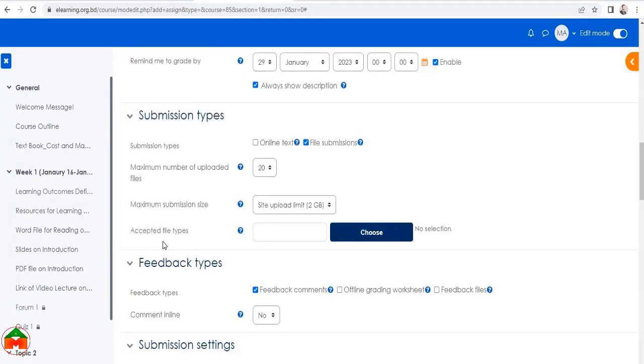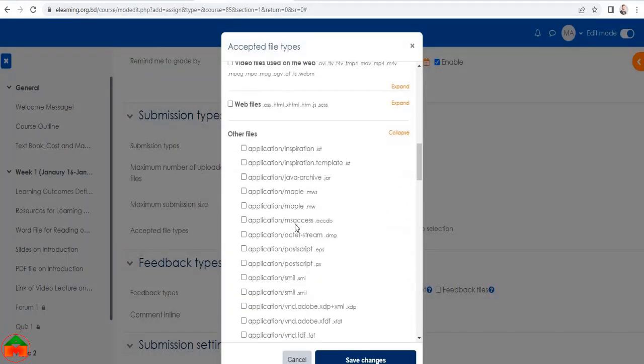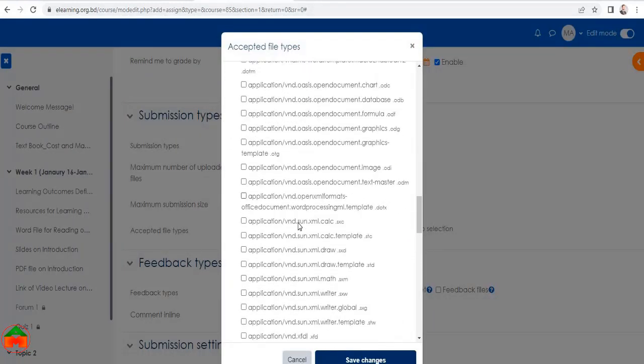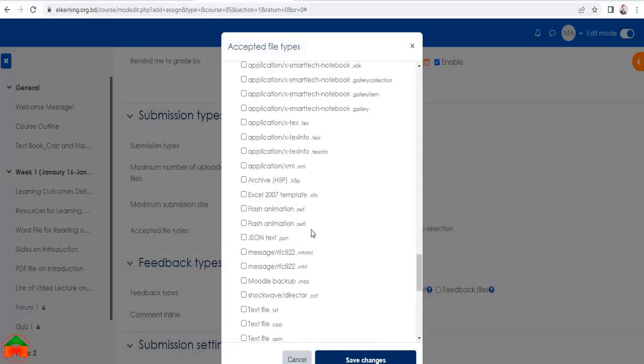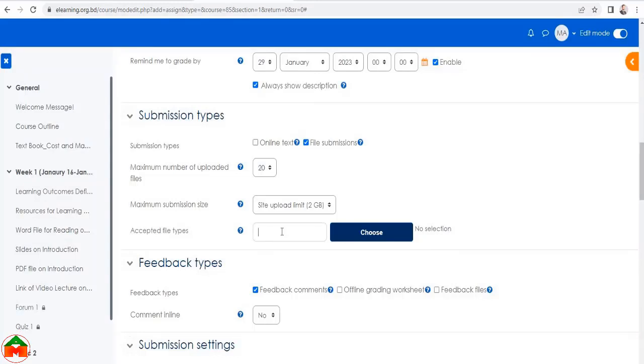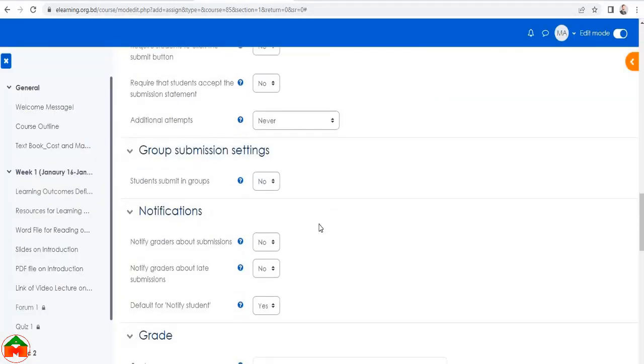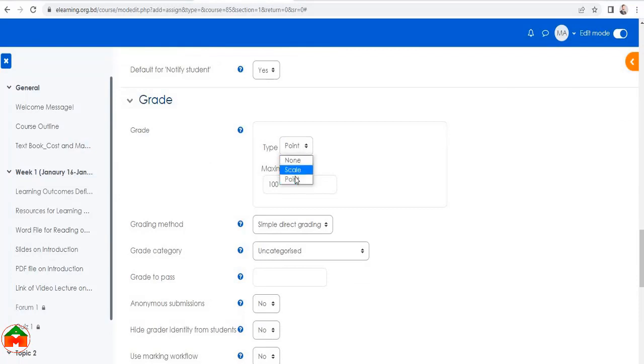If you think that we should force the student to submit specific file types, then you can choose. These are the file types the student can use. Suppose you want to force the student to submit a PDF file, then from this option you can find the PDF file option. But you can keep the default for easy uploading. But if you think that the student should upload a PDF file, you can choose the PDF format here and click here. You can see grade point.